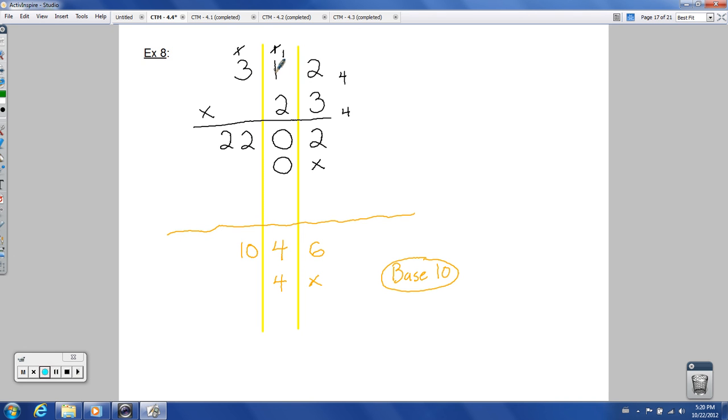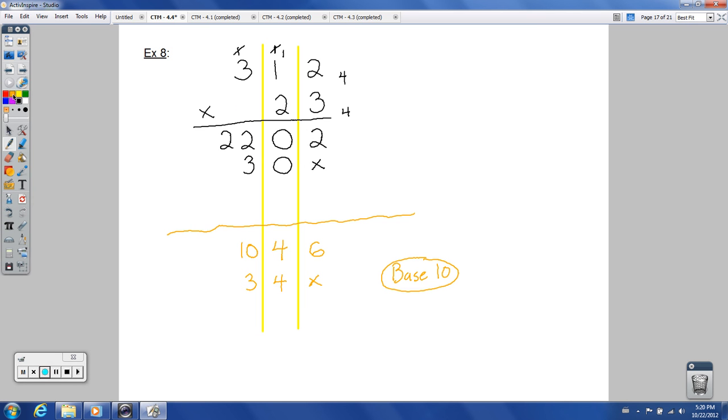Now I've got to take care of this. 1 times 2 plus 1. 1 times 2 is 2, plus 1 is 3. So that's what would go next here. Is 3 allowed? That's allowed. So this one I don't have to change. I don't have to convert to base 4. I can just put a 3 right there. And then finally 3 times 2.